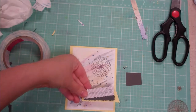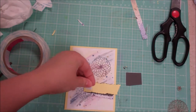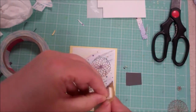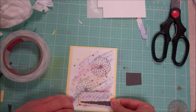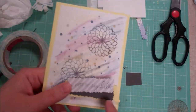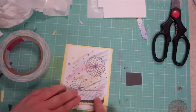Like that. And then I'm going to pop this up on foam adhesive just to give it a little poof away from the rest of the panel there. So I've just got some foam squares. Put that right about there. If you're sending it in the mail and you felt like that was too poofy, you can just adhere it flat to the thing. I'm going to stick another glue dot under there, I think. A little too wobbly for me. Alright, that makes me feel better.